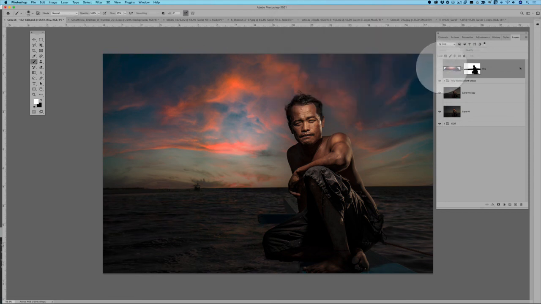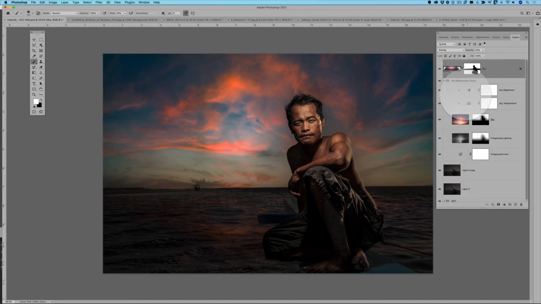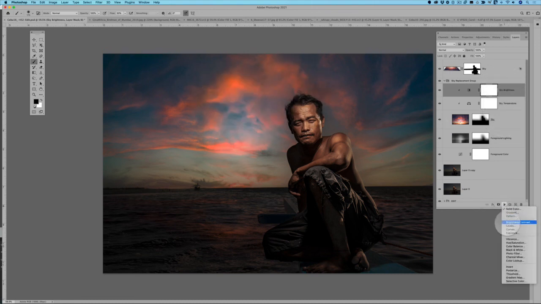So I've got my sky, and then I've replaced the color in the water there. So now I've got a slightly better looking sky. And now, because I've got this all in a folder, I can go further if I wanted to. So let's say I still think that this sunset is looking a little bit too saturated. I can come in now and continue editing my sky once it's in place.